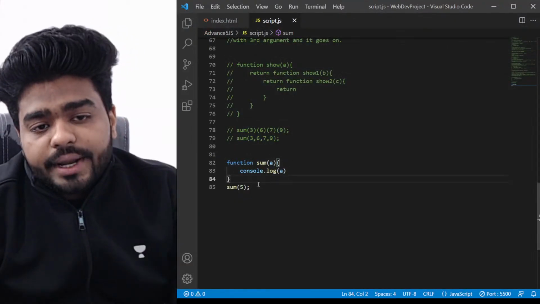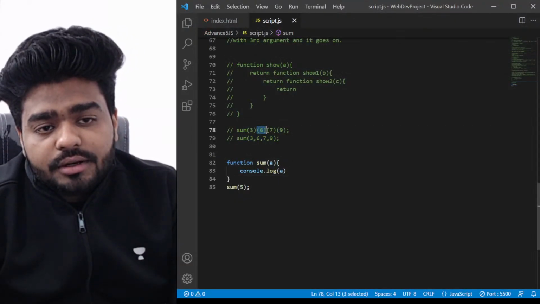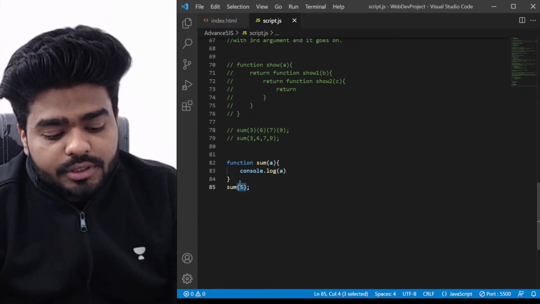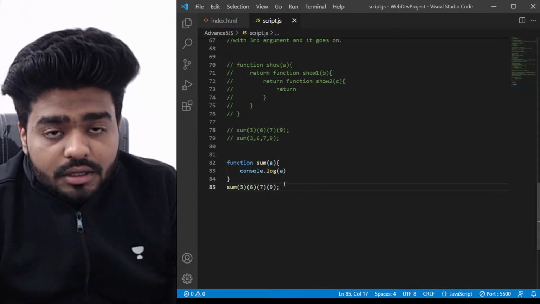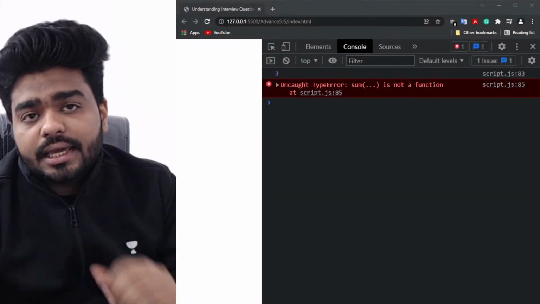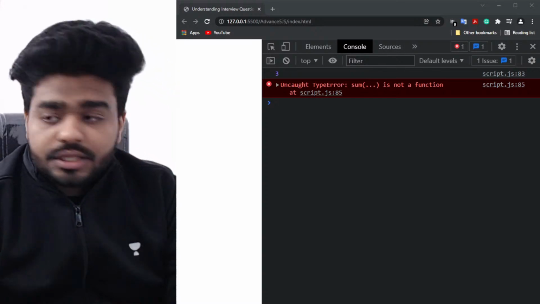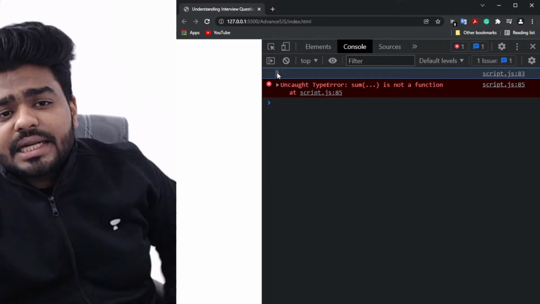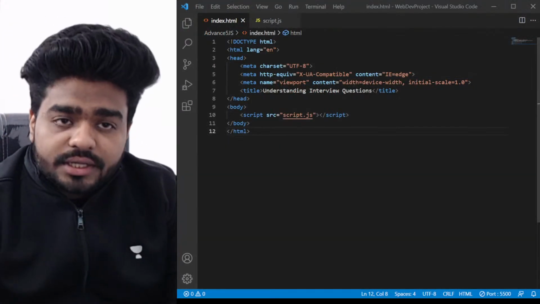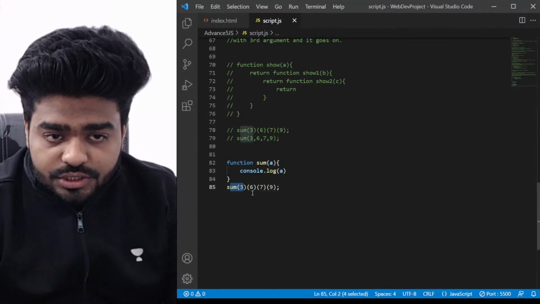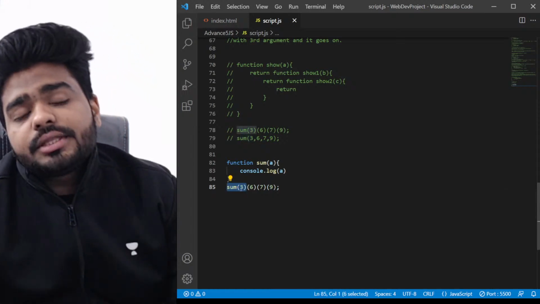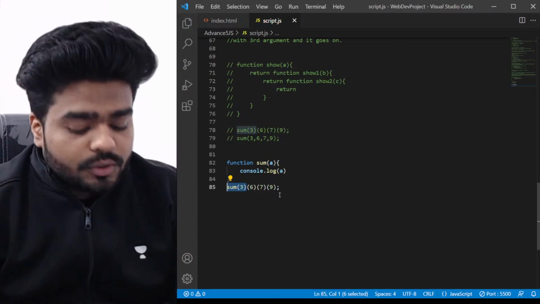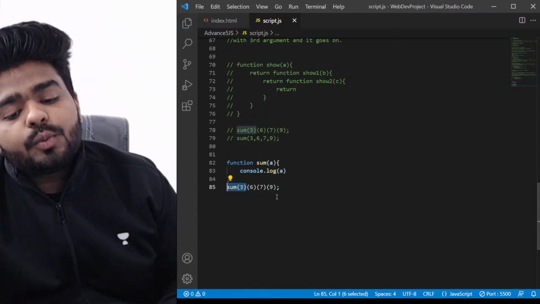But now what I'm going to do here is write the same thing here. So let's say copying this and pasting it up here. Let's understand what it is giving me. If I save this, you can see here it is giving me an error. But before giving the error, it is also printing 3. So that means the first function is working. The first part is working and it's giving me the answer. But the next parts are not working. 6, 7 and 9 is not working. So what went wrong here and how can we correct it?